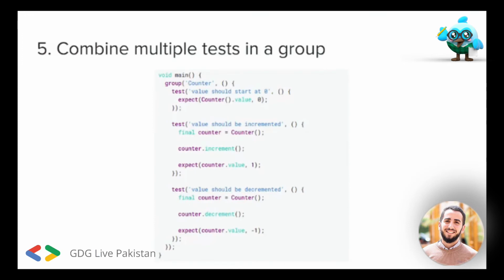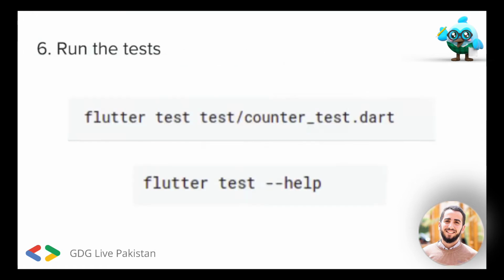5. Combine multiple tests in a group. In a single project, you have more than one test, so you need to group those tests. If you have several tests that are related to one another, combine them using the group function provided by the test package. After that, you can run the tests.